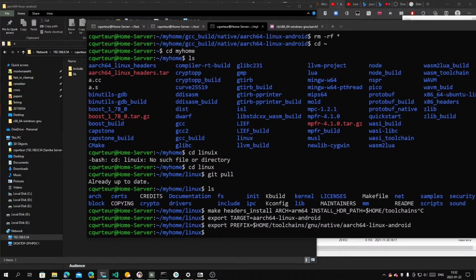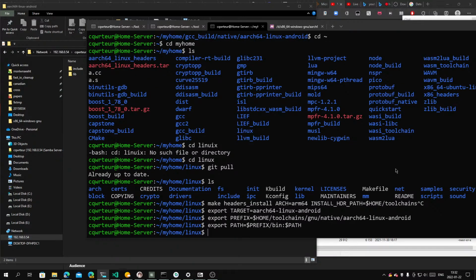All right. Now I'm gonna set path with our existing path plus bin. Now we're gonna compile it.